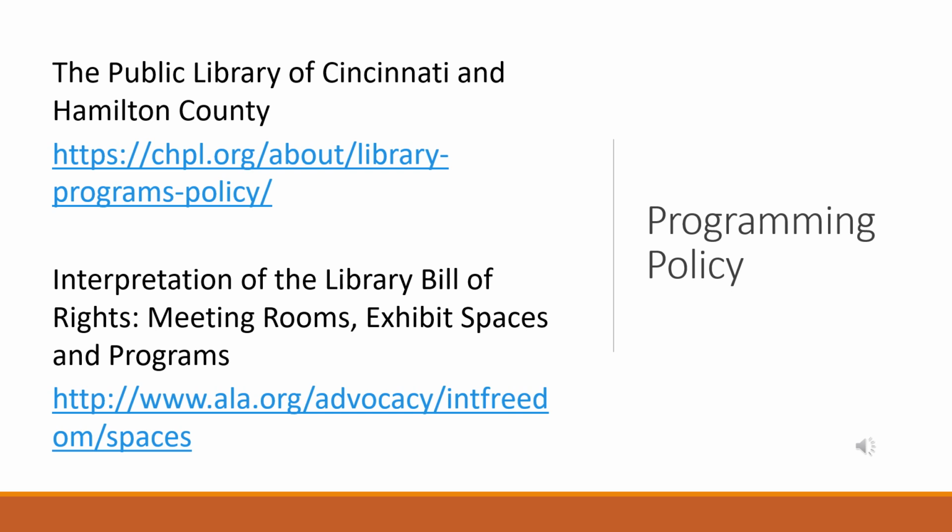I've also included here a link to the interpretation of the Library Bill of Rights about the meeting rooms, exhibit spaces, and programs from the ALA website. So it spells out equitable use. This link also has publications and webinars about meeting rooms, ethics, displays, conflicts, liabilities, everything to do with meeting spaces in public libraries, how to offer them equitably is on that page. Really good information there.